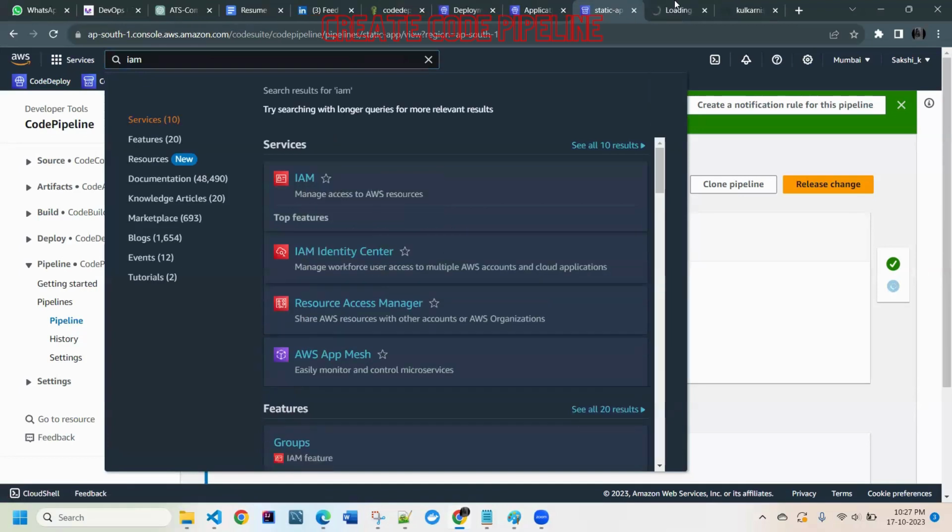Click on IAM, open a new tab and create a new policy.